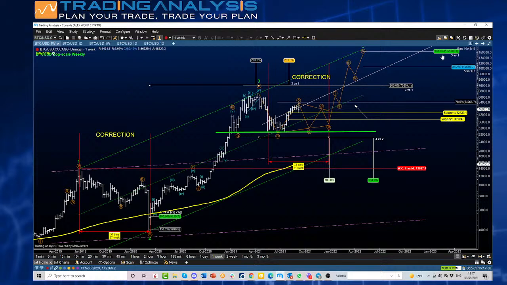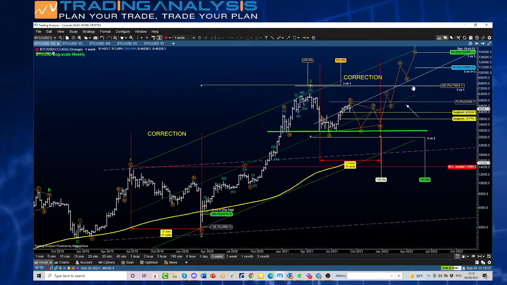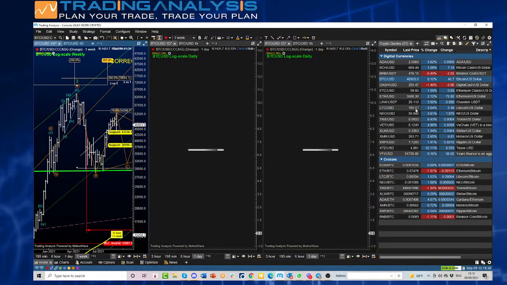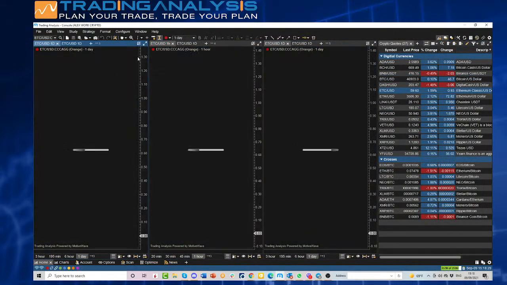The targets for the last move are pretty high, between 120 and 150K. Of course, the hurdle will be 100. Everybody looks for 100. And we have also a target of 110K as well. So this will be the zone I will look at. And definitely that will be a completion of this sequence, which started in December 2018. Okay, so this will be a full 5-wave swing. Then we will go through some corrective process again in one form or the other, and potentially continue on the upside.